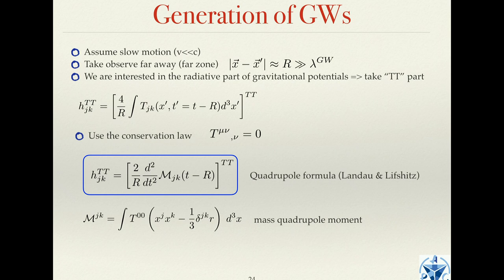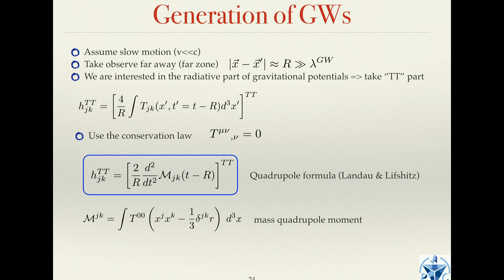And I want to again emphasize the assumptions which went into deriving this. It is valid for any source which is isolated. Isolated means it's confined within some volume, all the matter confined within a certain volume. We look at an observer who is far, far away from the source, in the far zone, so the distance between observer and the system is many, many gravitational wavelengths. We assume the source has weak internal gravity and slow velocities. It turned out that this formula is also valid if you drop the assumption of weak internal gravity. The calculations to show that are much more lengthy, but it turned out the formula is still valid.